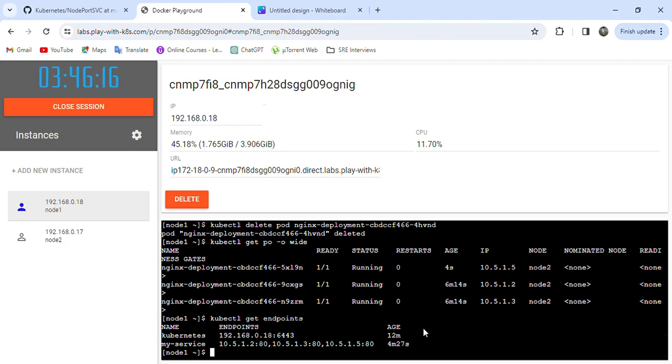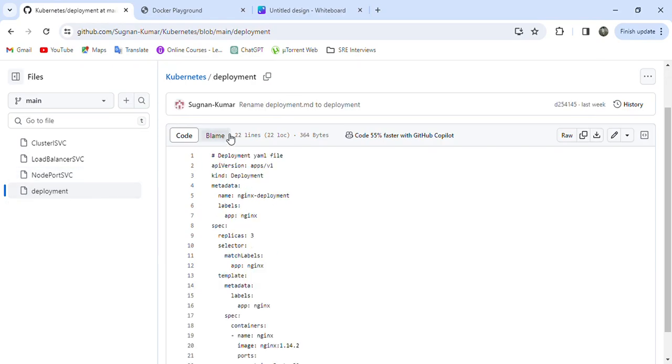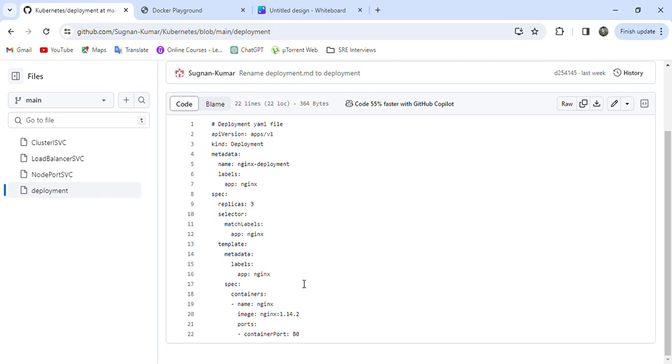So now what we will do is deploy the deployment. Suppose in our real projects we want to change something, so let me open that deployment YAML file. So this is our deployment YAML file. In a real project, suppose we want this image to be updated to 1.16.1.